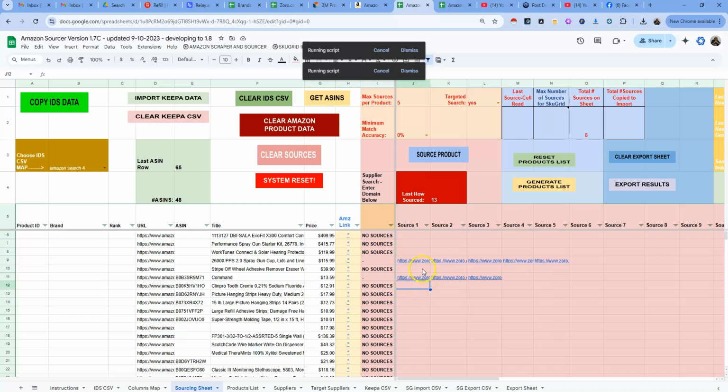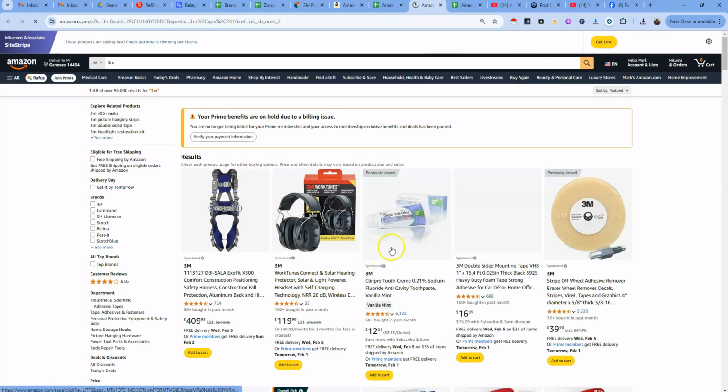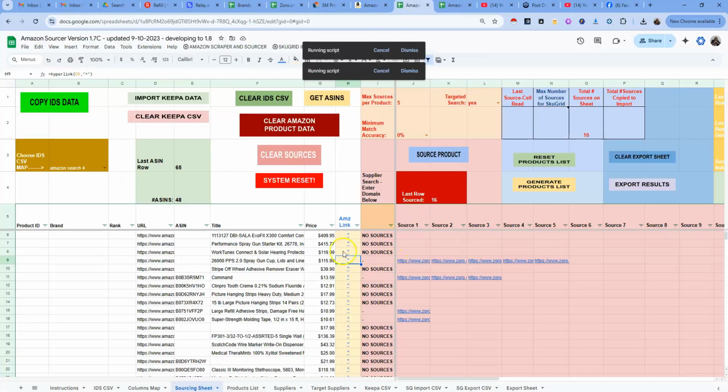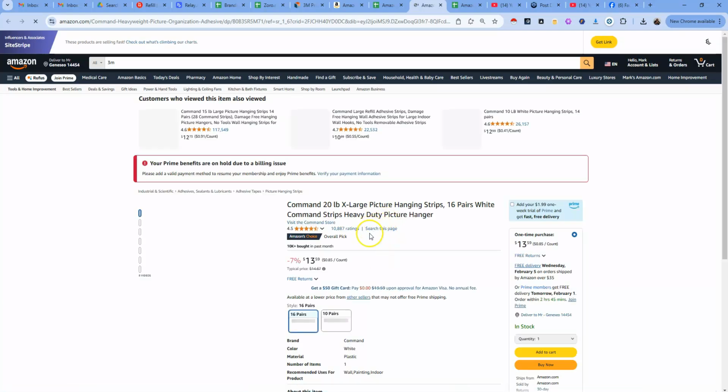So the idea, though, is that we don't have to do it manually, so we can get whatever results we get, and we're able to get them way faster, and that's the main point here, right? Now I can start to compare to get an idea of what it's doing. So I'm going to click this Amazon link, and see, some links are not really product links. This is the problem with Instant Data Scraper sometimes. Some of the links it pulls up are not really product links. So let me check this one, which actually is a product link. Okay, so this one actually is a product link.